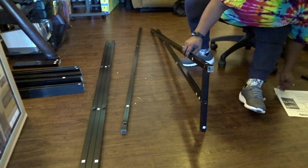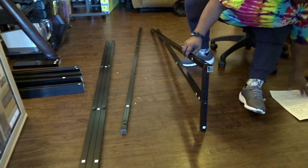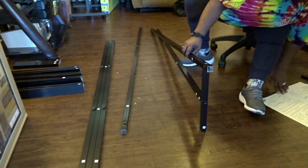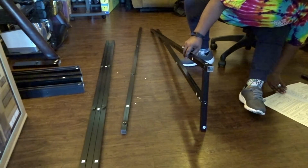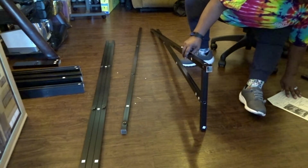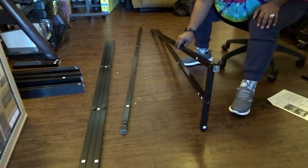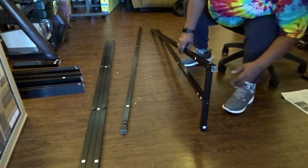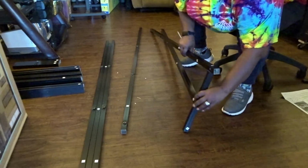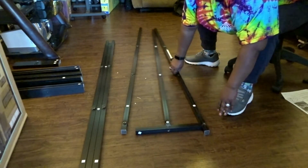Okay, because you also got to keep in mind making sure that everything is exactly the way that it's supposed to be, because I don't feel like starting over. It just looks kind of funny to me right now. So I'm thinking that this is, oh yeah, this is the bottom. Okay, I see now. So yes, I'm doing it right. I just don't like to start over if I don't have to. I'm going to be real for real about that. It is a pain in the butt.